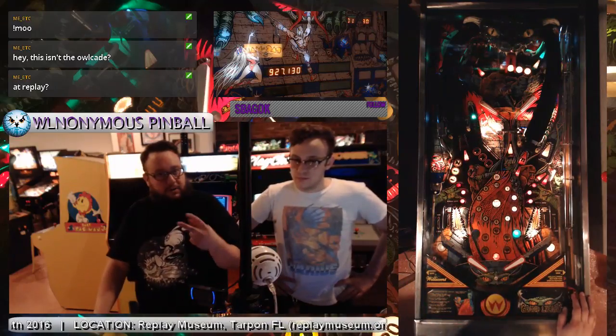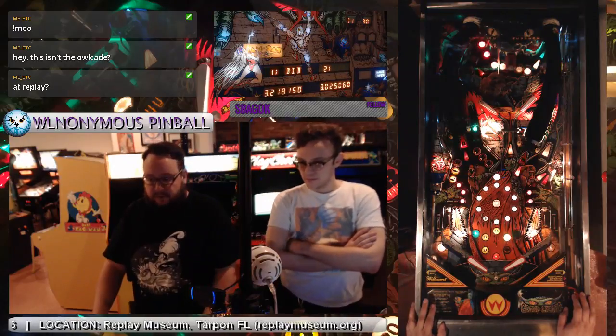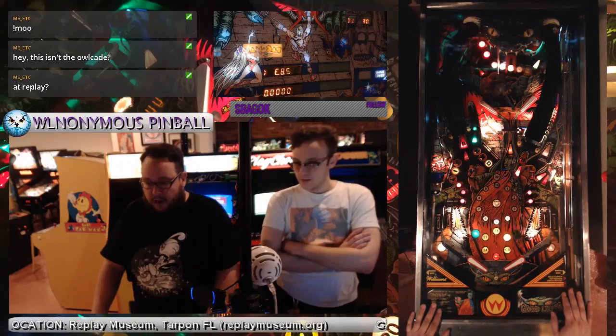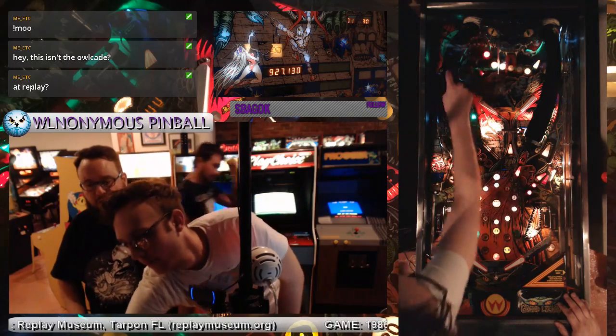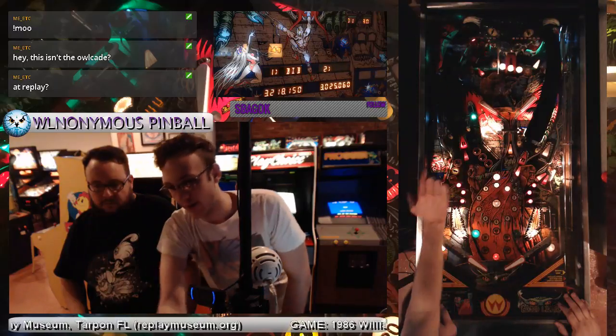If you do a two-ball multi-ball, it's 2x playfield bonus. If you do three-ball multi-ball, it's 3x playfield bonus. The bonus is huge in this game. There's this horseshoe shot right here. The horseshoe is worth a lot, and every time you knock down a drop target right here, it increases the value of that horseshoe.